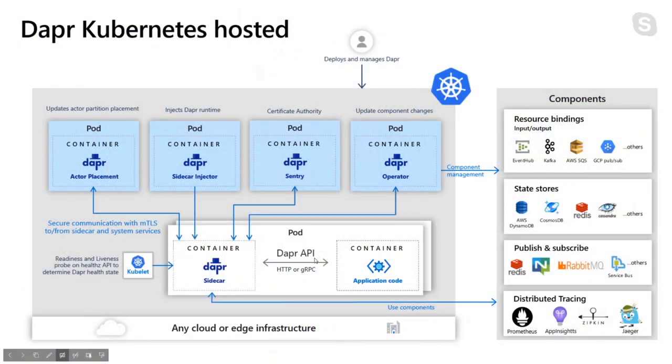DAPR is written in Go and uses Go modules. The sidecar size for DAPR is really small. All these components are loaded in there - you can think of them as statically linked. But they are not initialized into your sidecar until you tell DAPR to do so by deploying a CRD for a state store. So the state store for Redis or AWS would only be initialized in your DAPR sidecar when you ask DAPR to create that state store. Since DAPR is open source on GitHub, if folks want to use a particular resource or component that's not available today, they could always open an issue or submit a PR to have those additional pieces added.